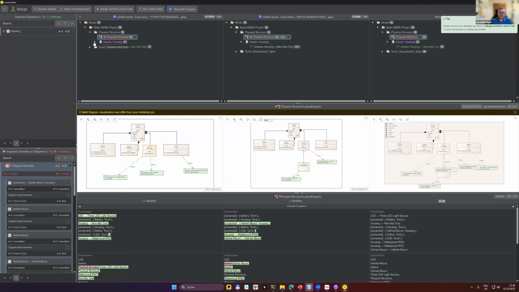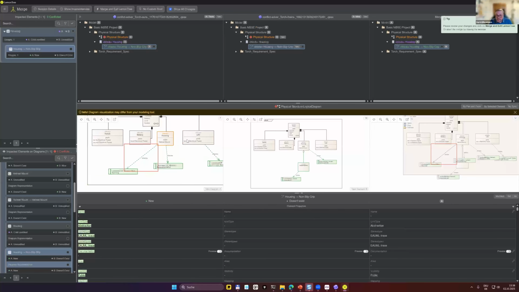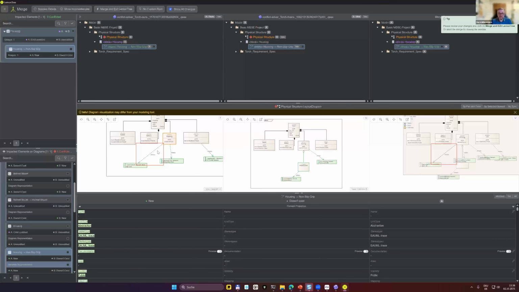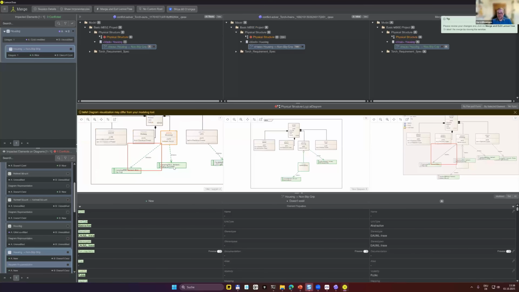Okay, let's open this one up, and we see that there is a difference, and this difference is more or less the non-slip grip in this case. So this is the only difference we have at the moment in comparison to this base version. We see this is the outdoor version with the IPX7 requirement. It has the non-slip grip.